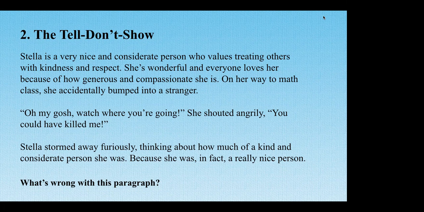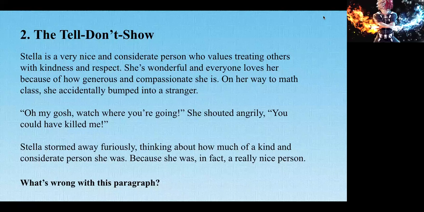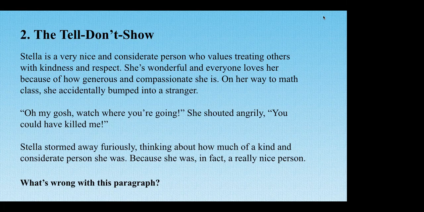What's wrong here? Any ideas? Doesn't really make sense. How doesn't it make sense? You just screamed at someone. How do you kill people by bumping into them? That's the one thing I'm curious about. You can't, that's the point. And she's blaming somebody else when she was the one who crashed into somebody. Yeah. But in terms of writing, what messes up this paragraph? I think the personality, because the first paragraph gives you a feeling that she's really nice. And then the second one becomes she's shouting, angry. So there are two different personalities.